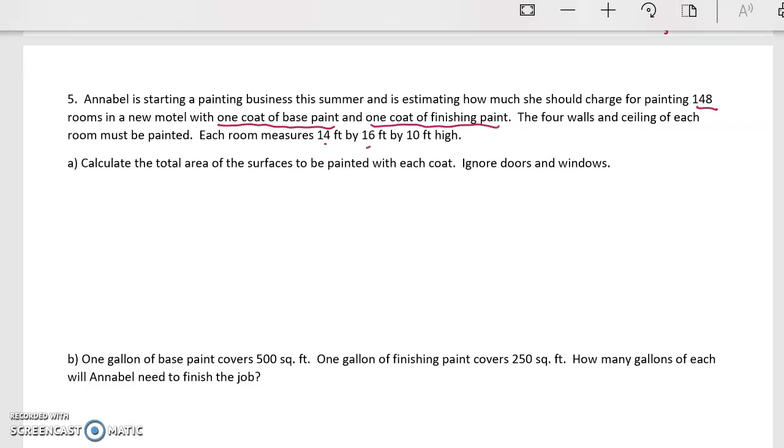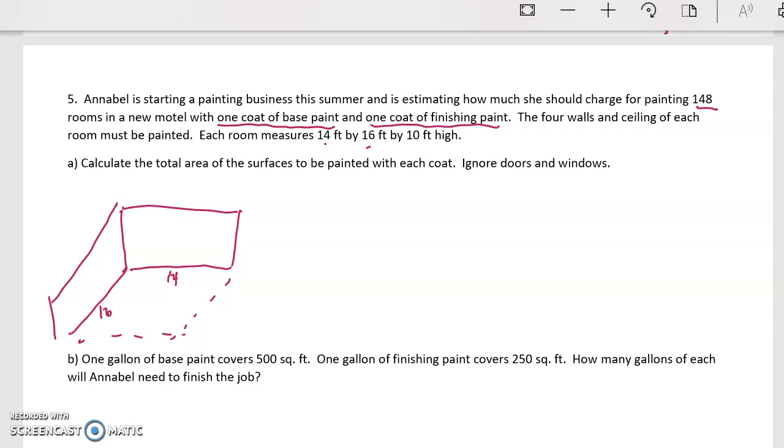So the 14 and the 16, if we think about a room, I'm going to draw like this wall coming out and this wall going sideways. And think about like the rest of the room will be this way. So this could be like the back wall. So one of these walls is 14, one of these walls is 16, and it's 10 feet high. And we want to paint that. So this is wall 1, right? But there's 2 of those. So we're going to multiply that by 2.